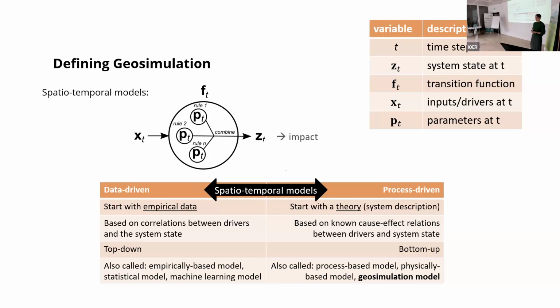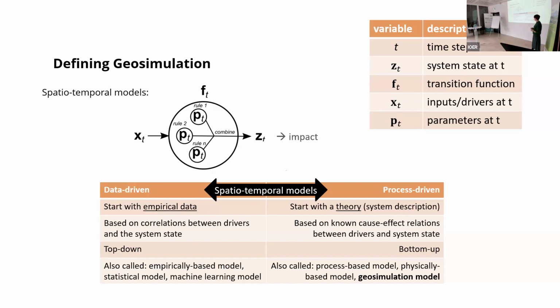However, the type of models that I work with are process-driven. So you don't start with data at all, but you start with a theory about your system. What are the processes that are important in this system? What's the behavior of the people? And you implement the rules according to this theory in the model first without using data. Therefore, the model rules are based on known or assumed cause-effect relations of your system. And the data comes later when you calibrate the parameters in the model.